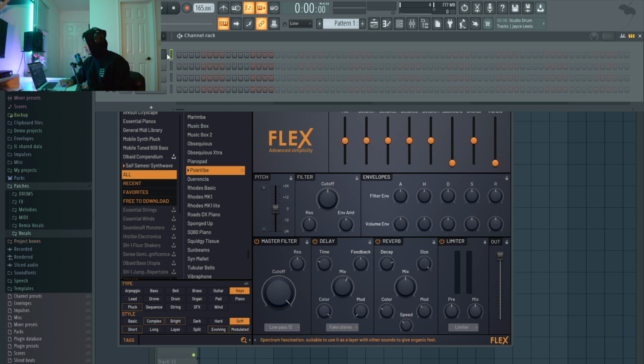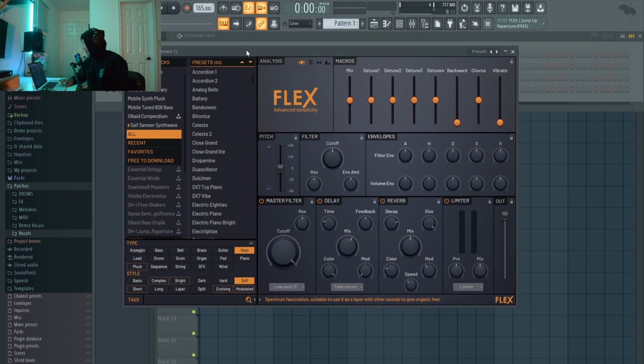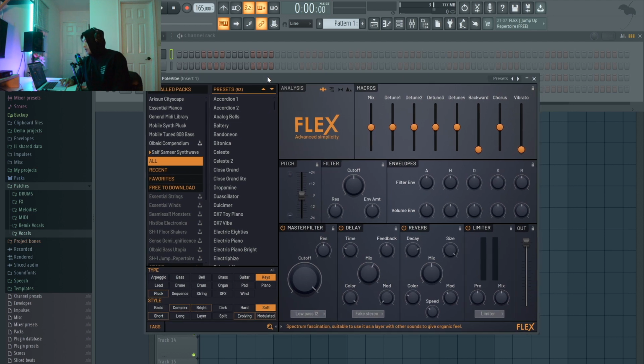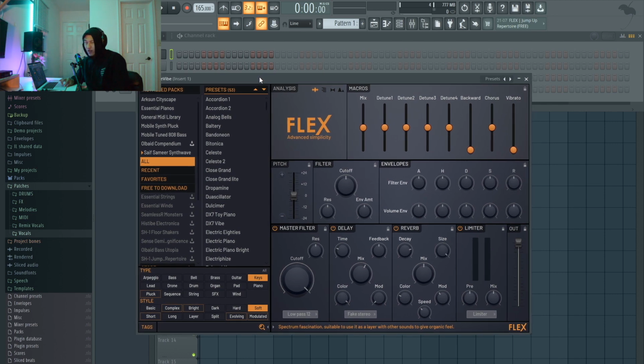To start off, we're gonna use this plugin called Flex. Now, I think Flex is only available for FL Studio 20, and I know some of you guys might be running older versions of FL Studio. If you are, that's okay. I'm gonna post all of the loops, or all the stems that I used, in the video description, so you can download the audio rendered forms of this and still play around with all these melodies.